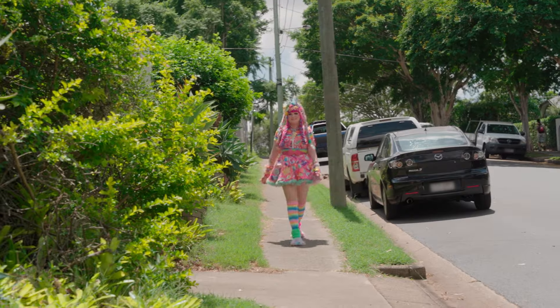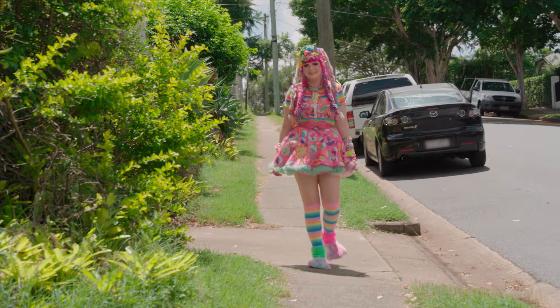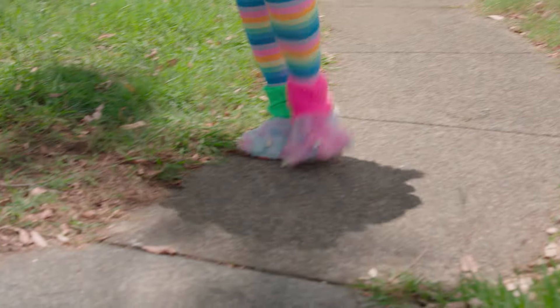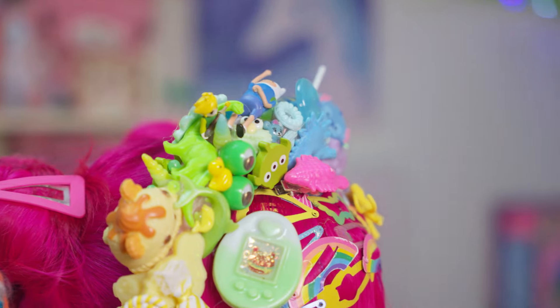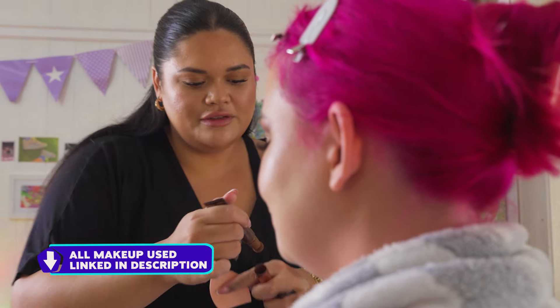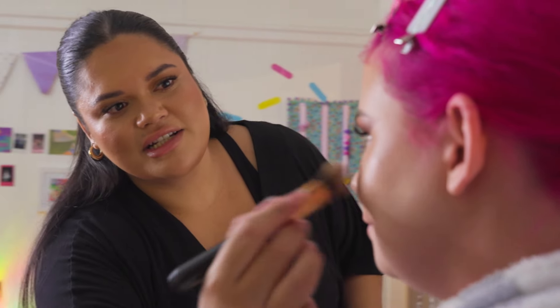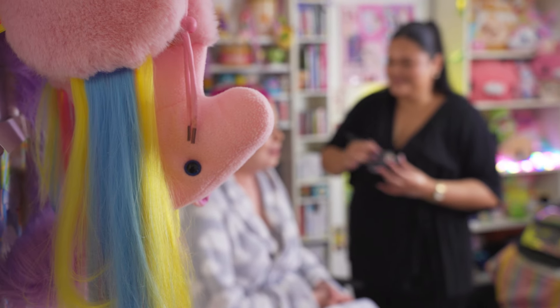I get judged on the way I look sometimes in the street — sometimes it's positive, sometimes it's negative. The worst judgement I've ever received: when I was younger, I used to get followed around through wherever I was travelling. I would get yelled at, I've had kids throw things at me. The judgements and comments can make me feel sad, they can make me feel discouraged, but they'll never stop me from dressing the way that I do. Now we're using a little bit of Charlotte Tilbury's Hollywood Contour Wand, which is basically just a liquid contour. Kim Kardashian is like the queen of contouring — her and her makeup artist Mario basically started the trend, so it's very important that we use it today.